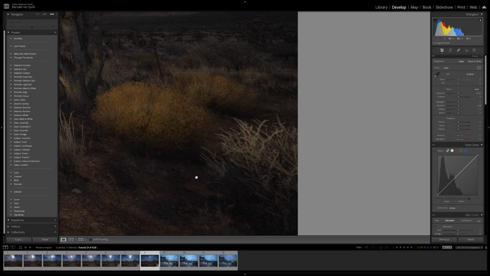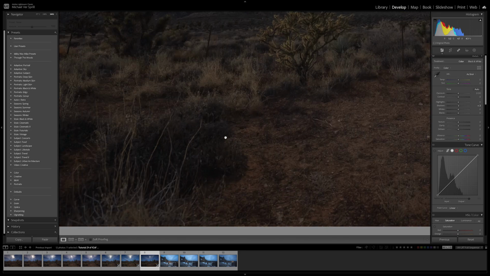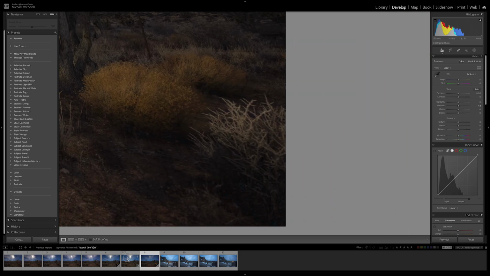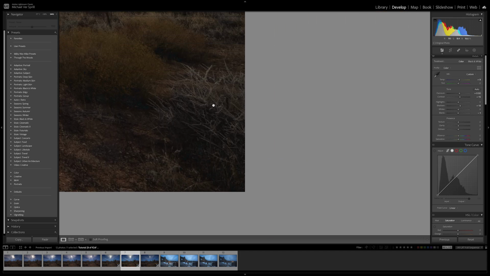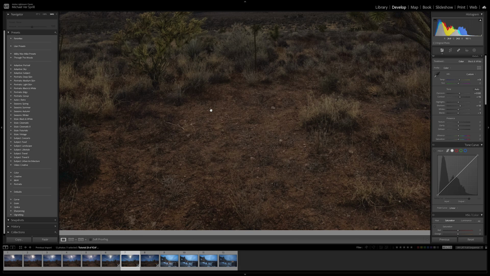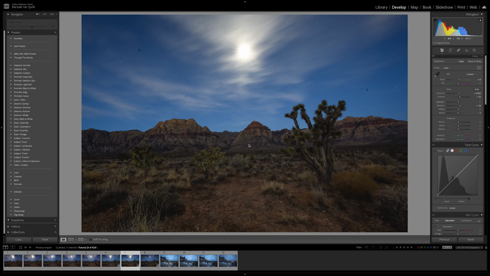As you can see here at f3.5, it's a little soft right here in the corners and down below at the bottom of the image, versus this shot right here that was taken at f10, and you can see how sharp it is corner to corner. So that's why I have a series of photos taken at f8 and f10 that I plan on stacking, and that's going to reduce some of the noise because I shot those at ISO 1000.